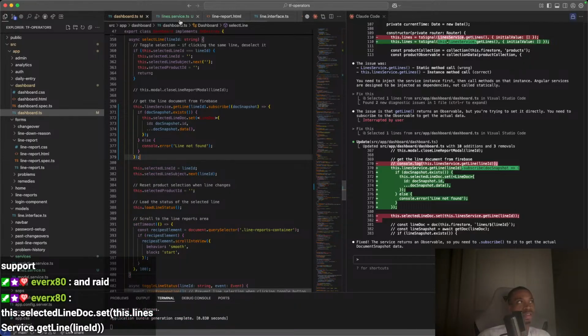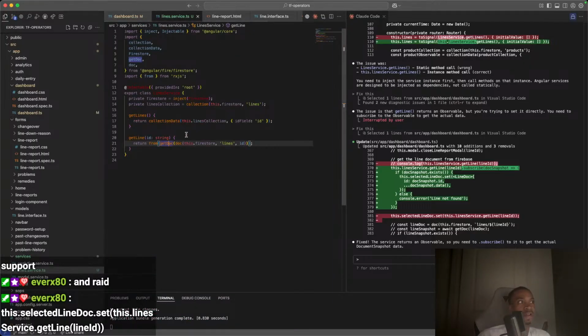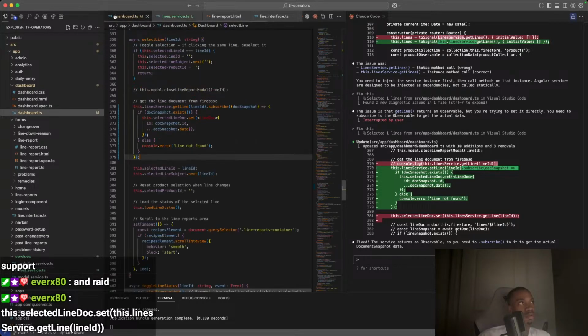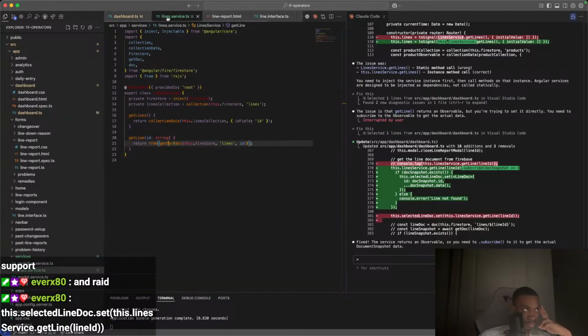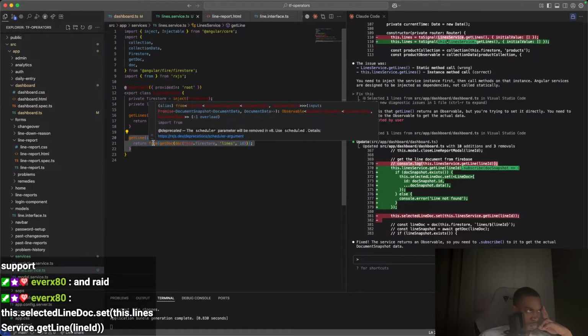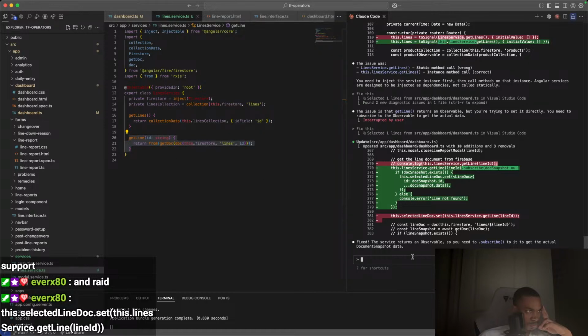More aligned with the philosophy. Because actually, what we would like here is if you could select these inline service lines, 20, 21, and 22, and ask Claude to make it the returned line doc, which we have defined, right?